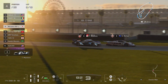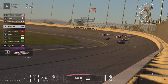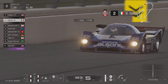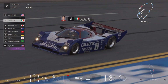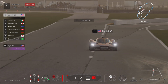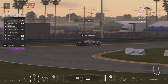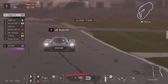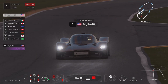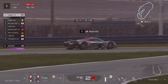Ferrari 92 giving chase, and you got all these bunch here. Gotta get to him. I think the 908's been chasing me throughout this too. So Vicky was further back with me as well. I was in 5th. Getting on the final lap, but then I realized something. I think I'm burning a lot more fuel than the 25% I need for this last lap. I had to chill on the throttle a bit, because to lower your consumption, you're either chilling on the throttle, or you lean, or you full lean. So I just chill on the throttle the rest of the way here, because it's fine. I can do basically that.